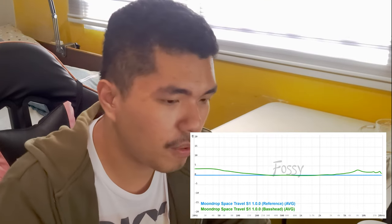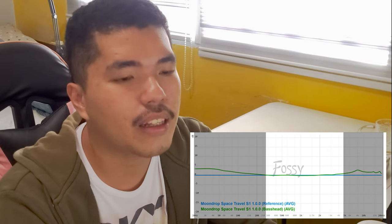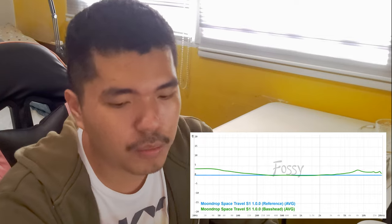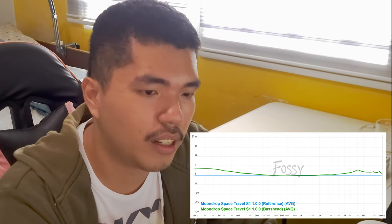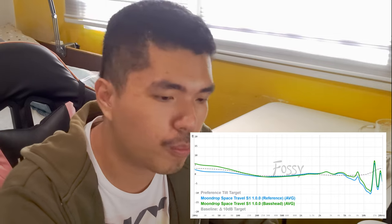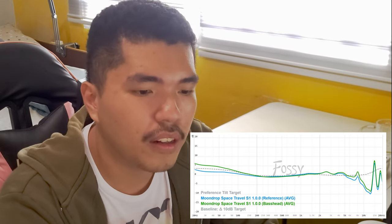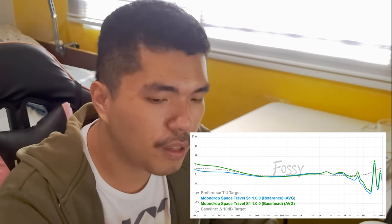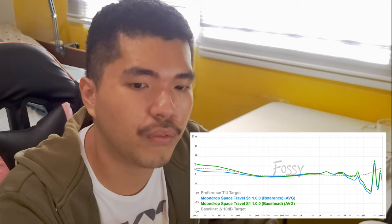There are other presets. Let's start with the bass head preset. The bass gets boosted by about 3dB with a slight 1.5dB treble boost. It doesn't add bloat, but there's clearly more bass than neutral. It's pretty good for music that's a bit more bass-heavy while keeping the mid-range clean. The lower mids are more appropriate for my tastes, and the treble balances it out. Otherwise it would sound dark and warm-tilted. The upper mid-range glare is still there but not as obvious — a pretty good win for the bass head preset.